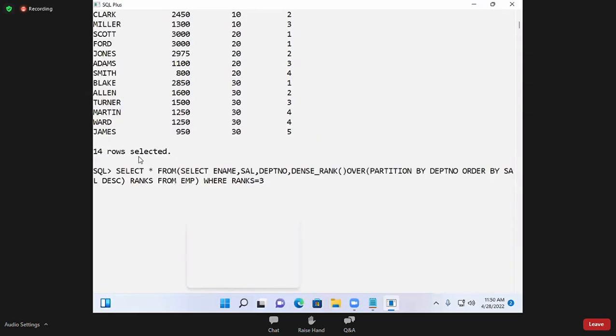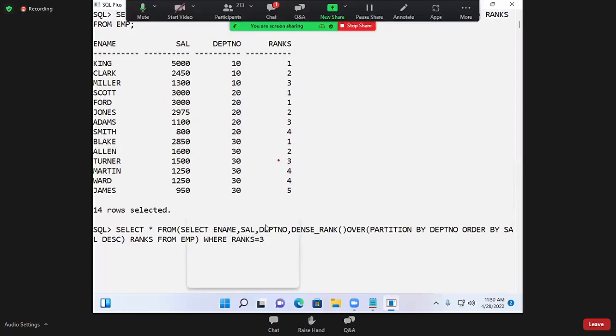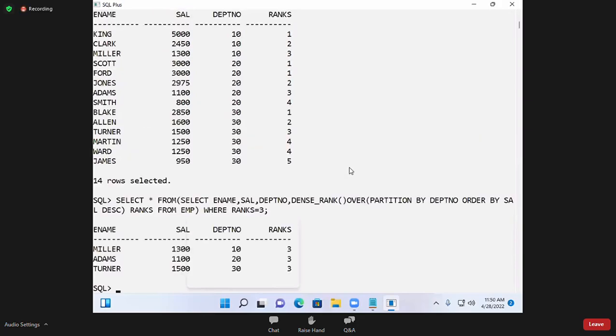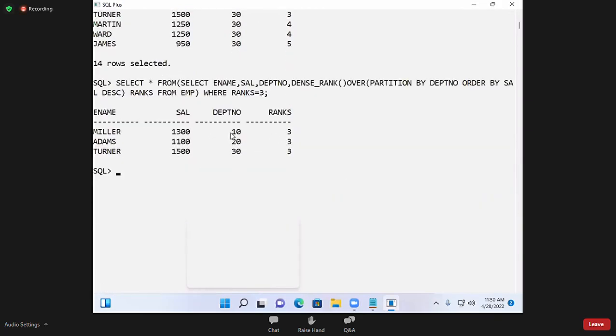And wherever this ranks column is satisfied, it works with matching. Here 3 is equal to 3, condition true. Next, 3 is equal to 3, condition true. Next, 3 is equal to 3, condition true. Yes or no? So now I'm going to execute it here. Okay, fine. Execute now and see: we find out the third highest salary employees for each department number wise. Got it? This is very important for your interview questions.